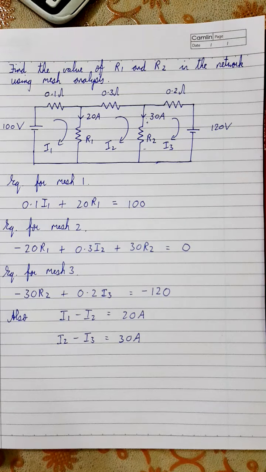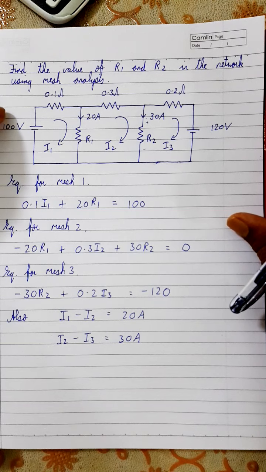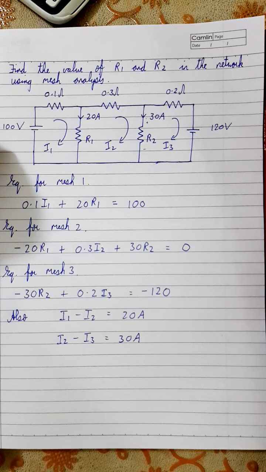The only difference is that instead of I2 and I3, the equations are all going to have R1 and R2, which means I'm going to substitute every value of I2 and I3 with I1. I believe that's the easiest way, or you can do your own method of solving. The only important thing is finding the value of R1, R2. So see how I'm going to find the value of R1, R2.